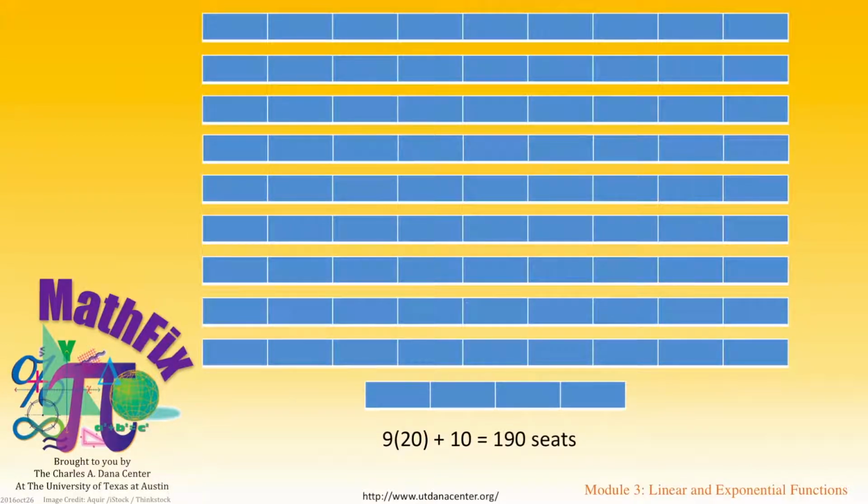Once they figure this out, they might sketch more rows of 9 until they get close to 189, so 9 rows of 20, which makes 180. They will then need enough tables to fit 9 more people. Pushing tables together again would mean they need 4 tables to seat 9 more people, and that would give them 1 extra seat.